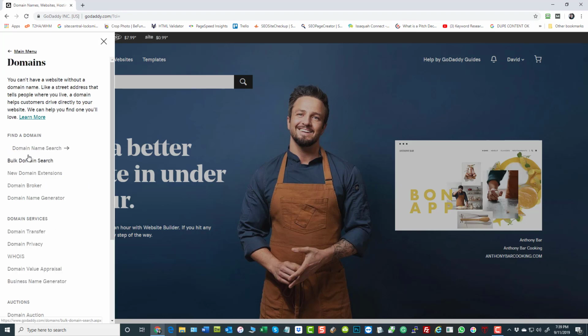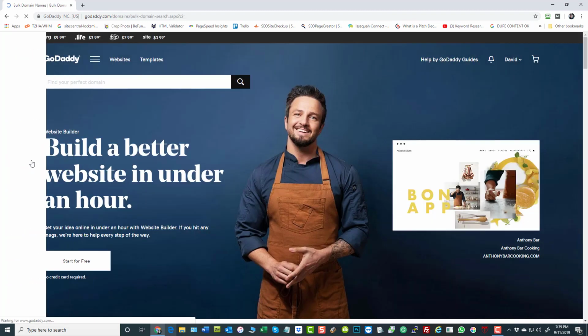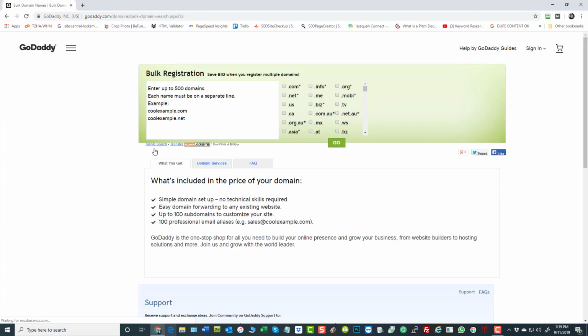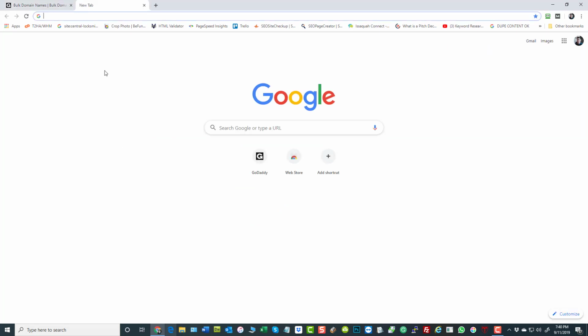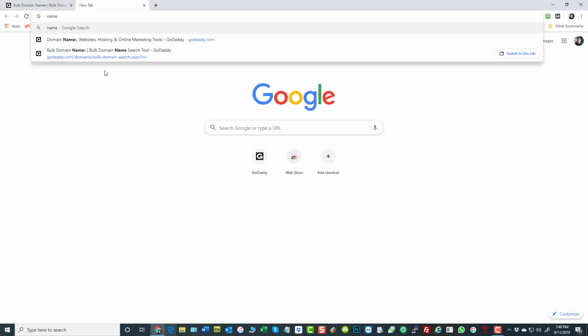And one of the options besides a domain name search is bulk domain name search. Wouldn't that be neat? What if we could paste in up to 500 domain names right in this box at once, say go, and it'll tell us all the ones that are available. So, you know, we could put a lot in there and then pick 25 you want to keep, the best 25 you see. Well, you know how to do it? Even better, watch this. I'm going to go to namemesh.com.